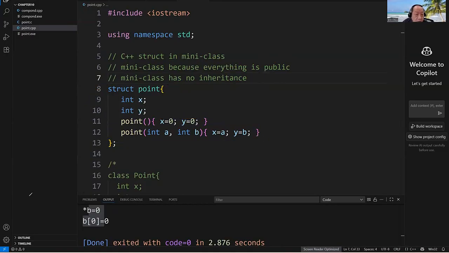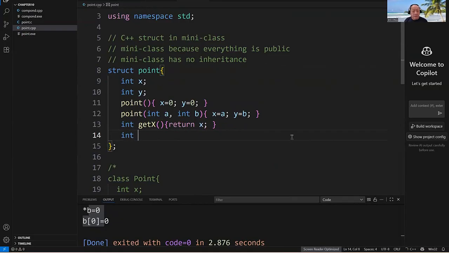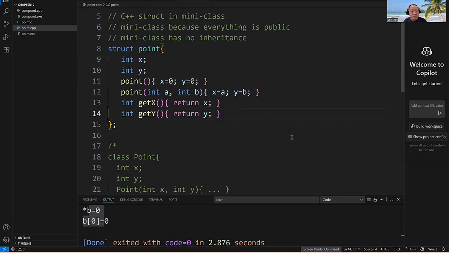Is that okay so far? Yeah. So in a way, you can also have the integer getX, because it's actually a mini class. So you can define the getter and setter, that is fine.